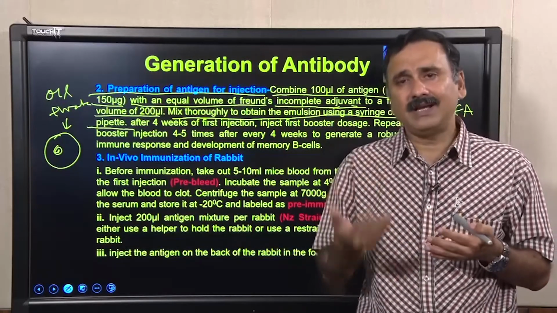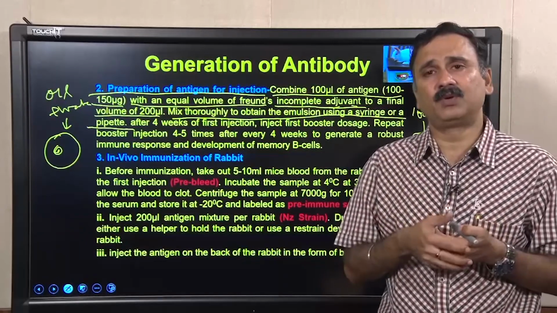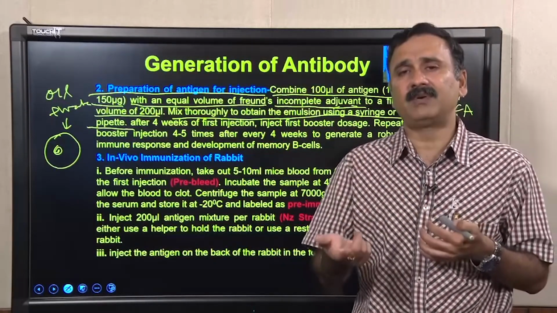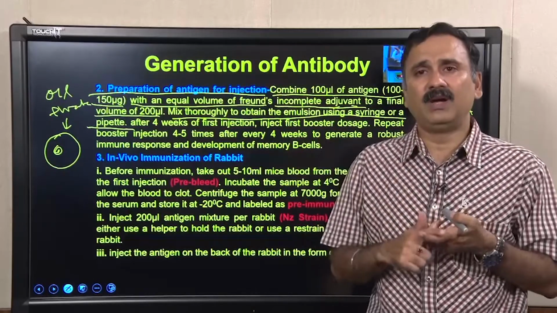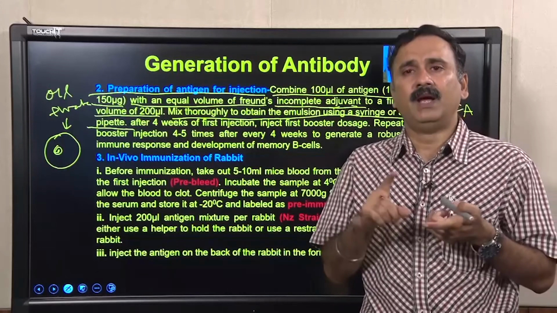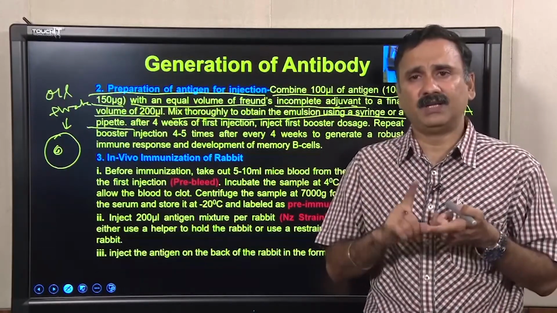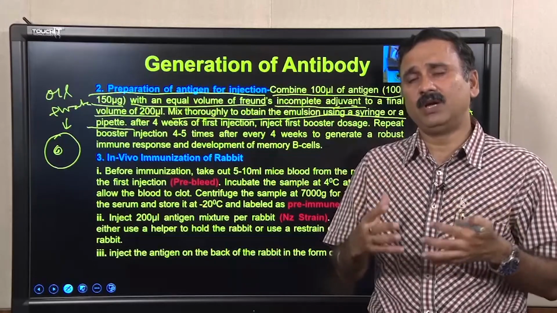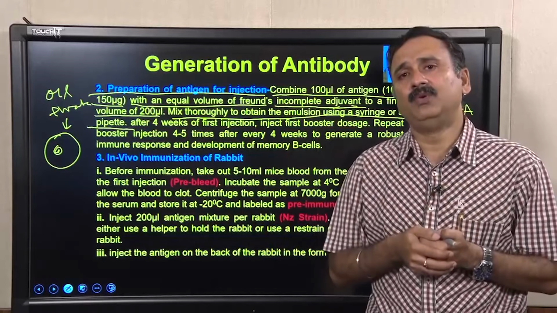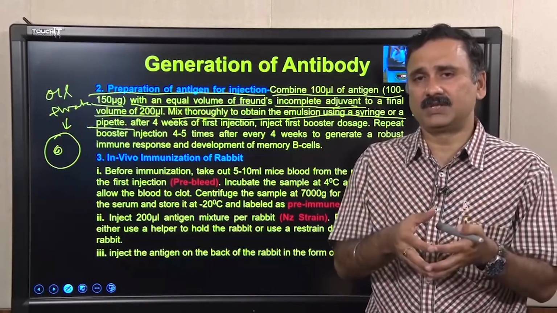And why are we adding the Mycobacterium tuberculosis cell wall? Because the Mycobacterium tuberculosis cell wall is very immunogenic. So, when you inject the primary injections, where you have the Freund's adjuvant, which actually contains the Mycobacterium tuberculosis cell wall, the cell wall is actually going to activate the immune system, so that a large amount of the immune machinery is going to be present at the site of injection.